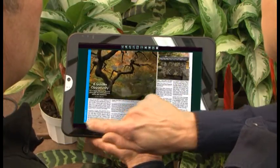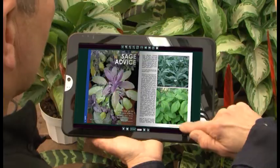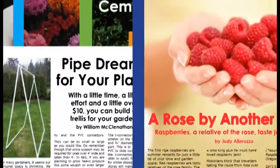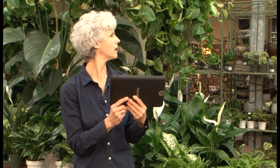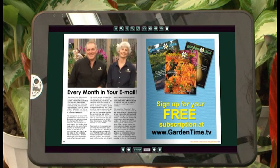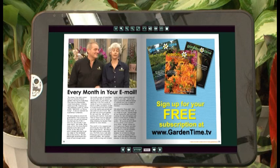Don't you just love all the things inside Garden Time Magazine? So much great information about gardening — new plants, adventures, recipes, local gardeners, home tips. And it's free, right in your email. There are two things you left out: you and me! We write some of the articles and get to share our gardening knowledge. You'll find both of us every month in Garden Time Magazine. Sign up for your free subscription on the Garden Time website.